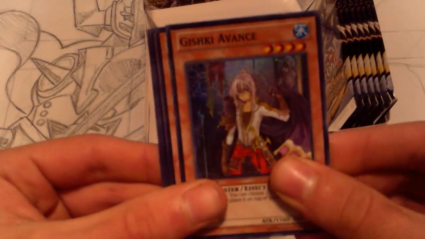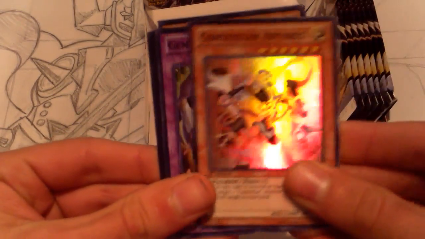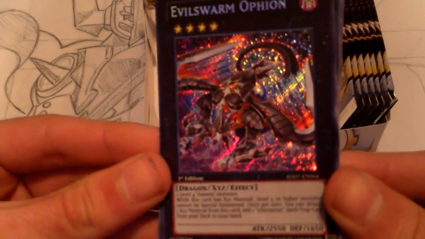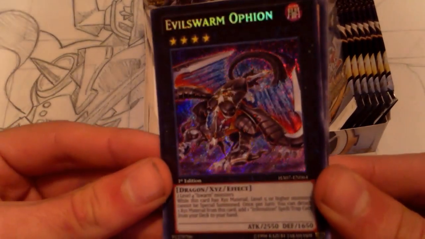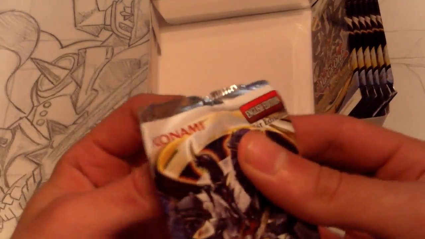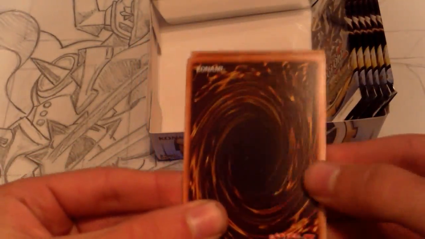Another one. Oh, sweet. Evil Swarm Ophion. Nice. That's a really good secret rare to get. Hell yeah. It's pretty good right there. And we still got a few more packs to go, so sweet. Been a pretty good box so far.